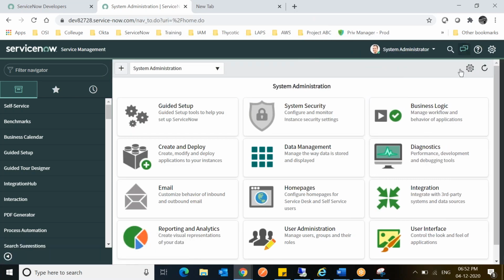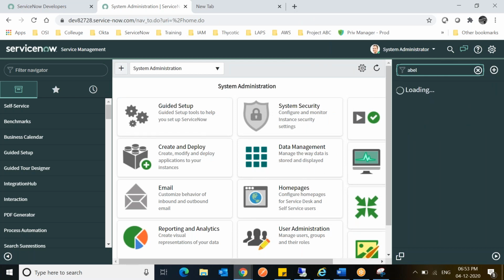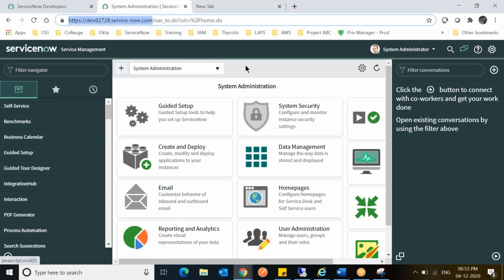You see this button, this is the messaging, right? This is where we can chat with somebody, right? I can chat with Abel Tutor. So something like this, you know? What do you mean by chat? Can I chat with some of my Facebook friends from ServiceNow? No. If I'm using ServiceNow and you are using ServiceNow, we both can talk. Same instance. It shouldn't be a different instance, right? We both can chat, not our Facebook or LinkedIn friends.